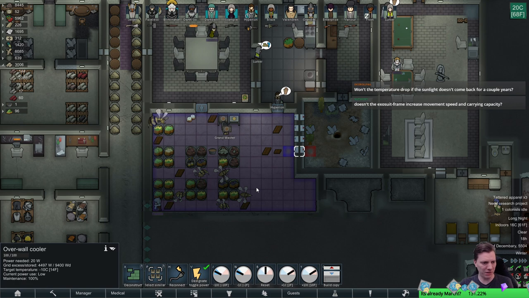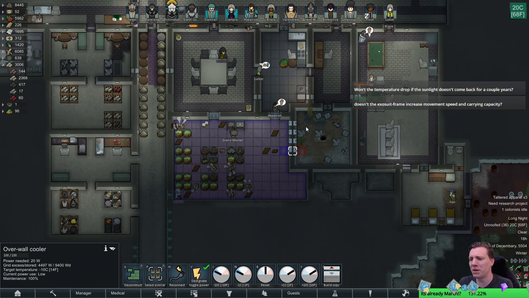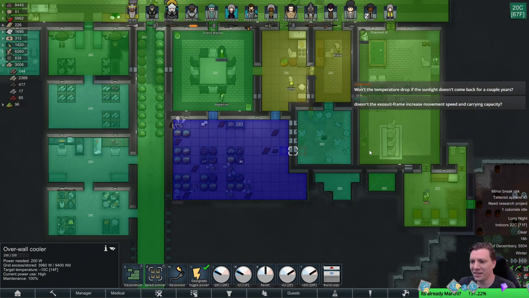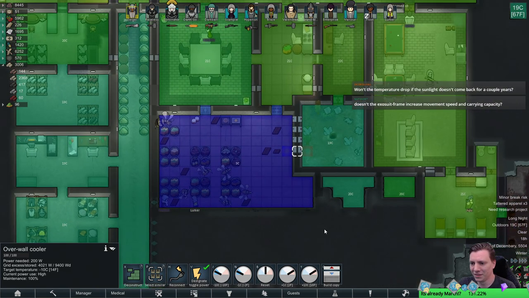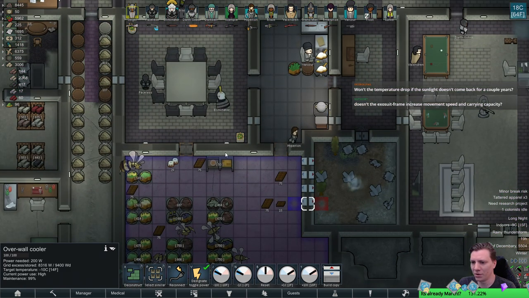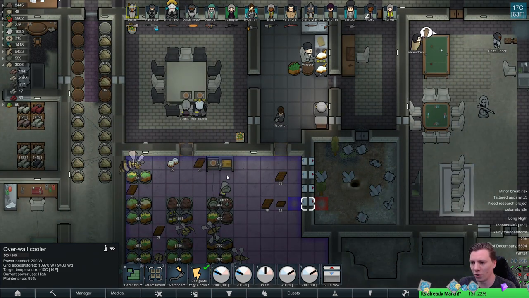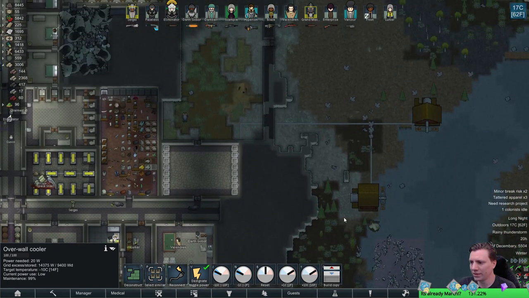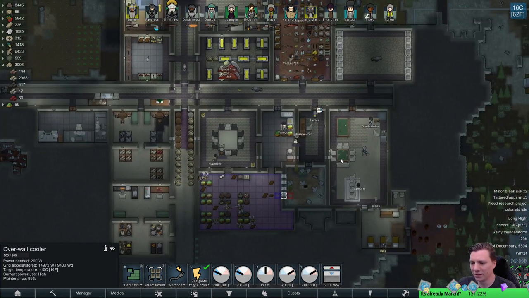Exosuit frame increase speed and carrying capacity. I think it might increase manipulation too. That's why I bought them. It's awesome. We finally are freezing this room. Now it's not. No, there's no vents in here. All right, we're gonna replace these doors with auto doors so that they're open less often. All right, that is up and running. That's up and running.